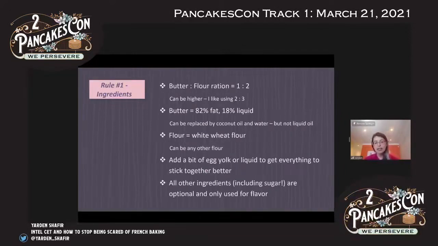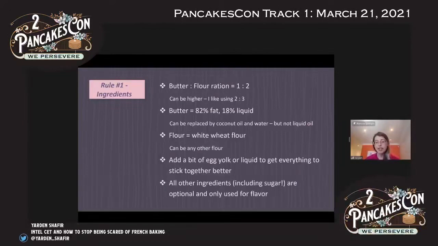I've seen as low as 75%, which I don't think is even legally allowed to be called butter in France. So you should look at that. The higher the fat percentage, the more buttery flavor you're going to have. And also, you can keep to the original ratio. If your butter percentage goes lower, it will change things up a bit.